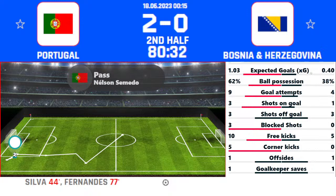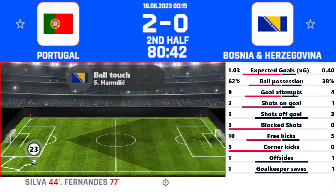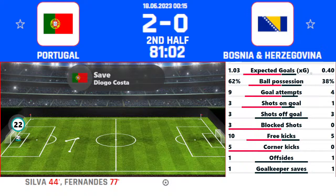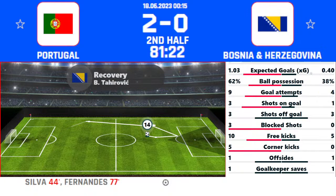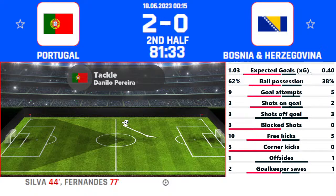For Bosnia, 4-3-3 is the formation. The keeper is Šehić. In the back, they have Ahmedhodžić. They have Sanicanin, Polašnik, Barišić, Dedić, Tamirut. Then they have Hadžikadunić. Then they have Stanović, Džeko, and Pjanić. The substitutes for Portugal: Dalot, Jota, Horta, Inácio, Ruben Neves, Otávio, Patrício, Pepe, Semedo, and Vitinha. The coach for Portugal is Martinez. Now for Bosnia, the substitutes will be Bilbija, Gazibo Logovic, Hamulic, Kodro, Manillo, Milsevic, Pirik, Persic, Rakic.